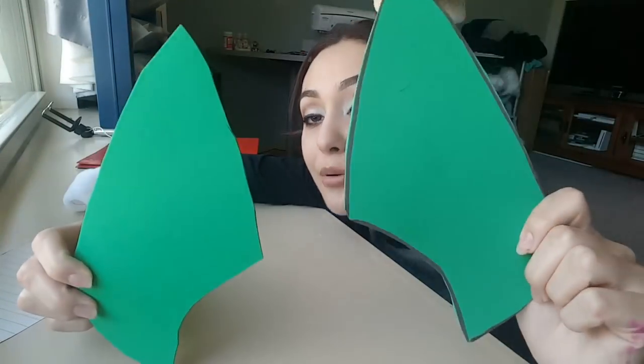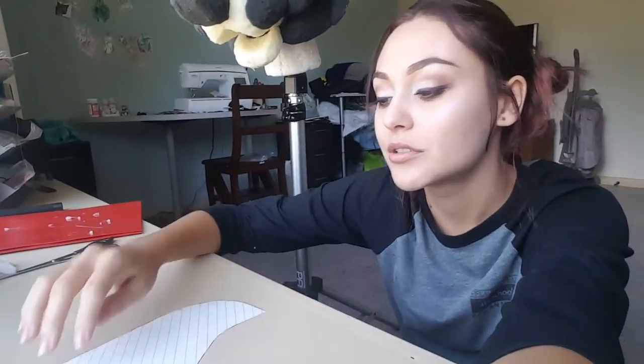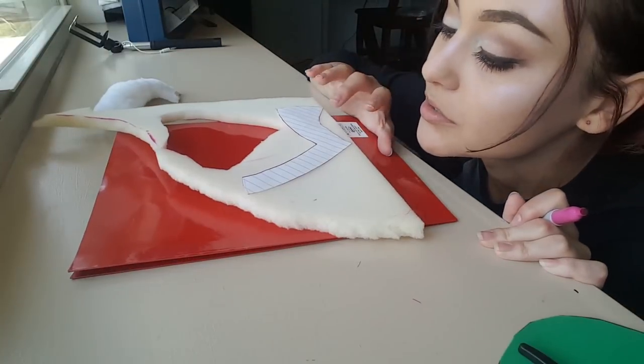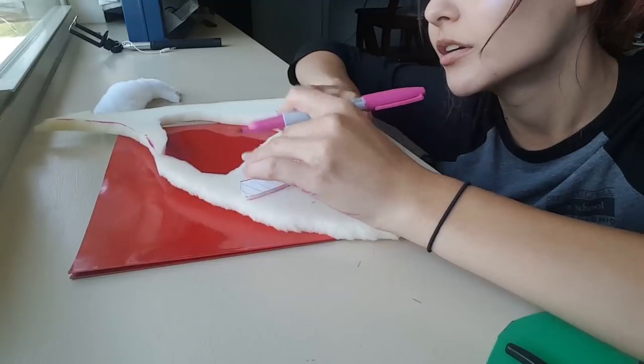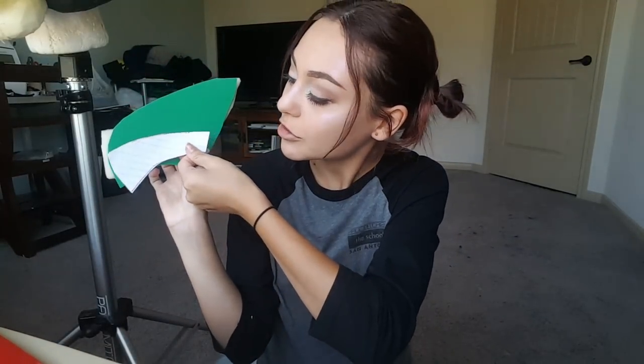Take your pattern and put it straight onto your one-millimeter fun foam. One millimeter is perfectly okay, and if you want it thicker you can get up to four to six millimeter — it really doesn't matter. Slap it right on here and cut two. Now that you have both sets of the base of your ears, take your pattern and draw directly on it to make a second pattern for the half-inch foam. Place your pattern on the half-inch foam, trace it, and make two sets — one for each ear.